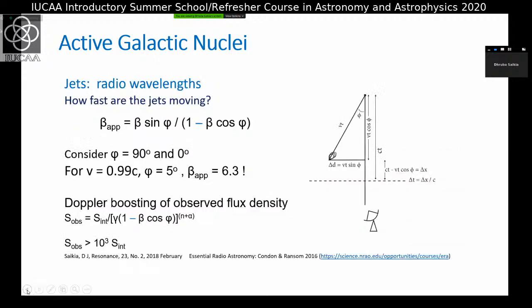Now, let me go back a little bit and reinforce that. When it is coming towards you, you'll see superluminal motion and enhancement of flux density, and the larger the velocity, the more pronounced it is, both in terms of the enhanced flux density and superluminal motion. You can work out yourself at what phi it maximizes for different values of beta. You can play around with that equation and look at it yourself.